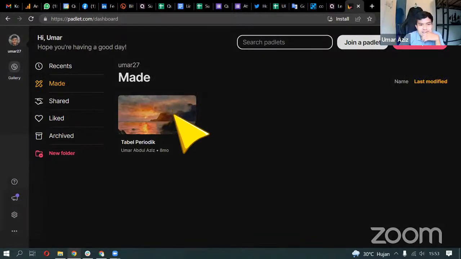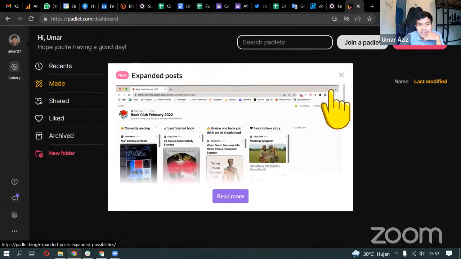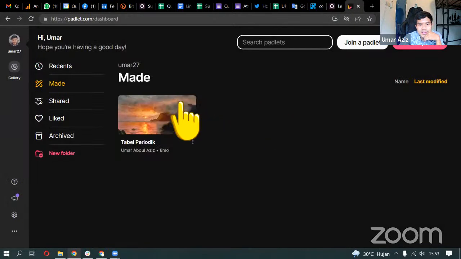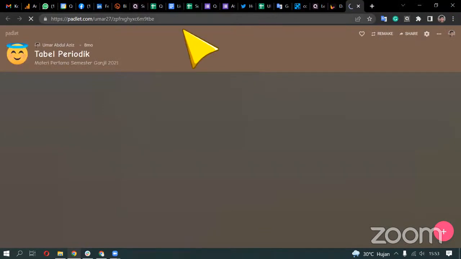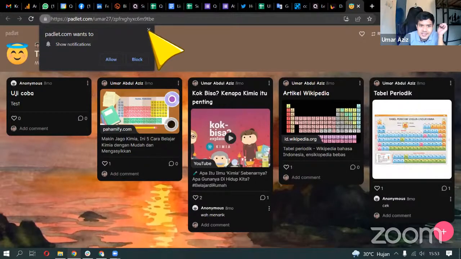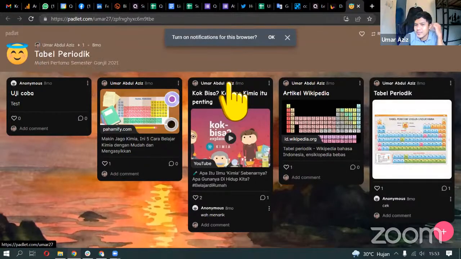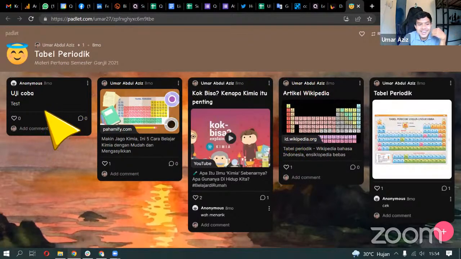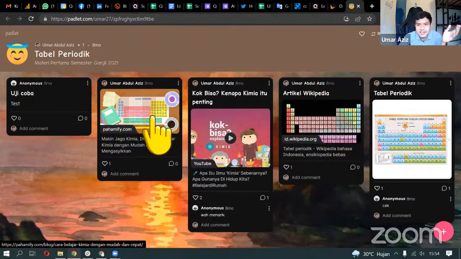Okay, thank you. So the other platform that we can try to embed is Padlet. Maybe some of you have ever tried this. It is like a wallboard, but in digital version. Some teachers in Indonesia do not use it frequently, but sometimes they use it once or twice in a semester, sometimes in a year. Joe's back.